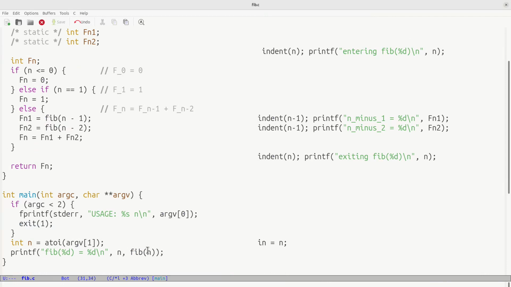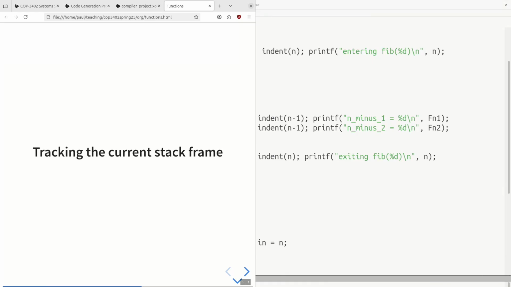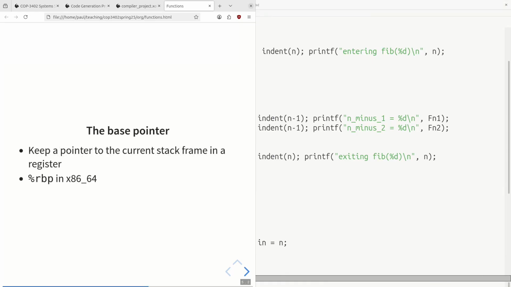So we need to generate code that's going to allocate this stack space at runtime for us. This is the difference between compile time and runtime. The compiler is not going to try to figure out or actually make space on the stack. Instead, it's going to generate code that will make space on the stack. And the way we're going to track this at runtime is with a register called the base pointer. We're going to keep a special register at all times during the execution of the program that's going to hold a pointer to the function's local variables at runtime. In the Intel world, this is called the BP register. R just means it's a 64-bit one, but BP stands for base pointer.